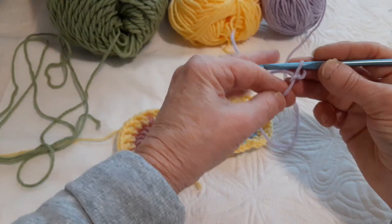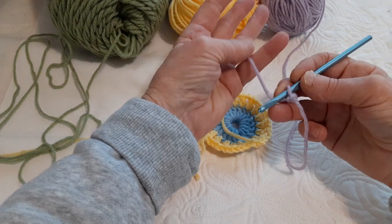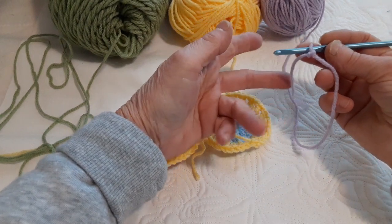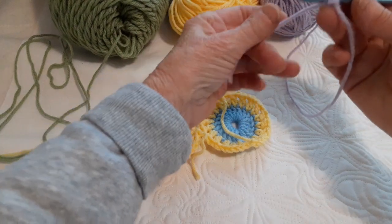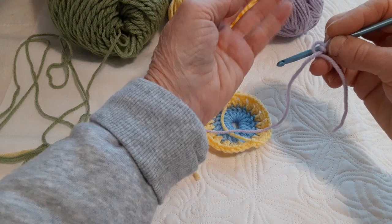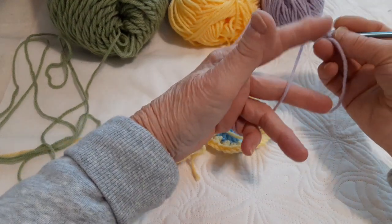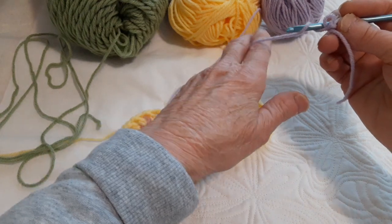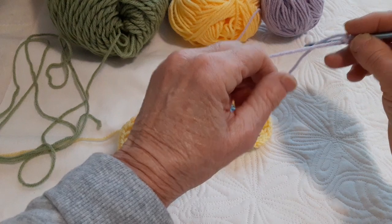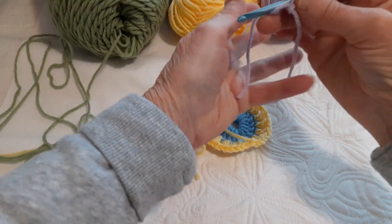All right, we are ready. If you remember, your yarn comes through the 4th and 5th, travels between 4 and 5. Go up, go around, go over the middle finger, and end up at the first, over the pointer finger. But for this first part, I'm just going to partially do that.